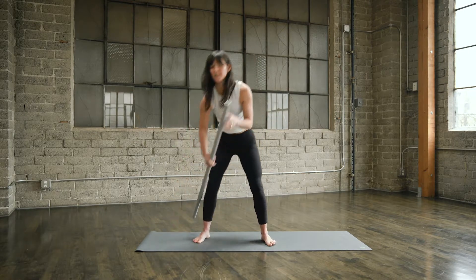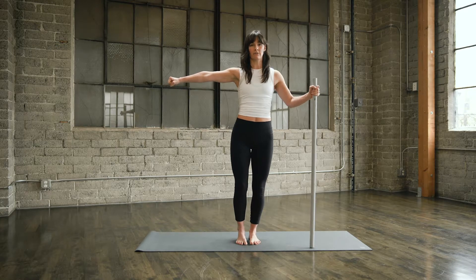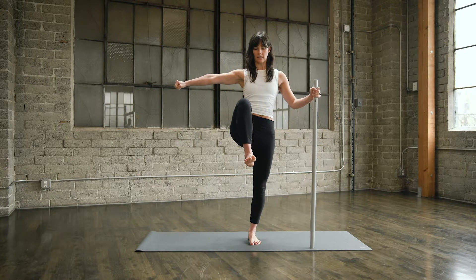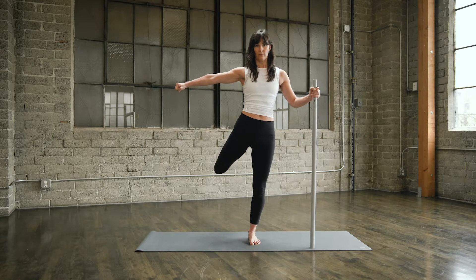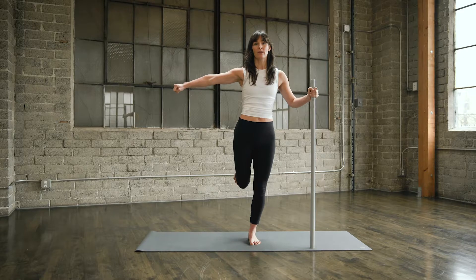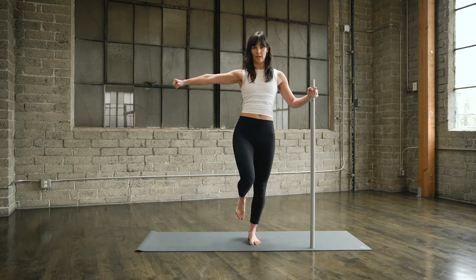Move onto the hips. Grab a dowel or a stick, place it in the left hand, ground down into the floor. Opposite hand out to the side. Stand strong into that stabilizing foot. Slowly draw that knee all the way up towards your chest into hip flexion. Standing leg stays straight. Squeeze out a little bit more range of motion. Abduct out to the side as far as you can. Internally rotate, pressing back through the heel. Watch to avoid any lean if at all possible. Bring it back to neutral. Extend back through the heel, reach out and around, drawing that knee all the way up into hip flexion. And slowly drop it back down.